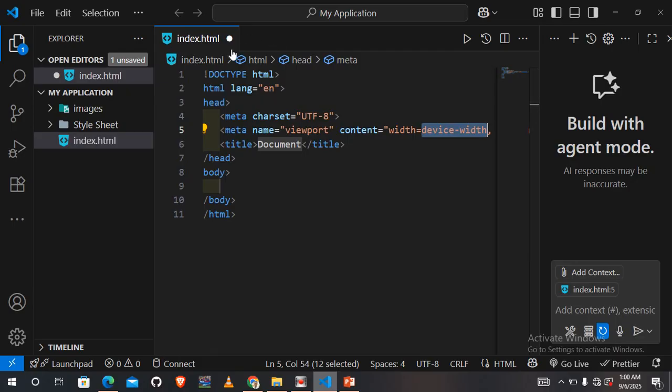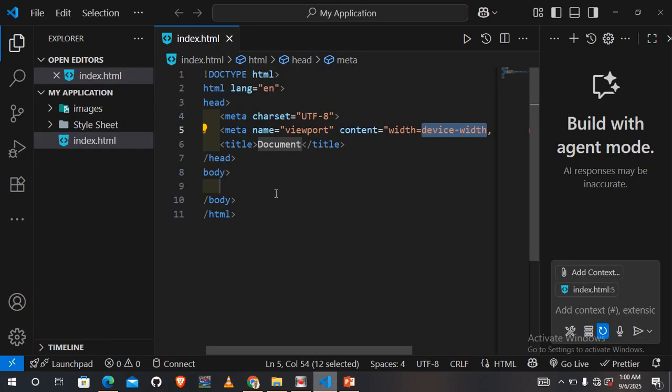And another thing, have you seen here? It is white. You see that white dot? What that white dot is telling you is that you have not saved this file. So once you press Ctrl S, the white dot disappears. And when you do something without saving, the white dot will always appear. It's telling you that you have not saved this file. Okay, I believe we are good.